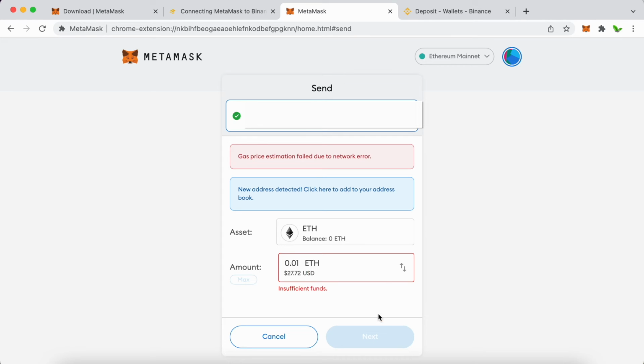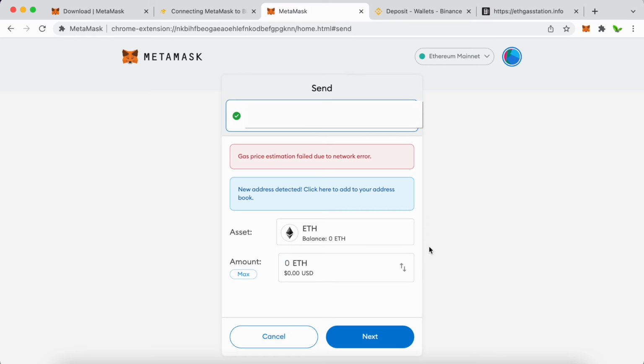And in the next page, you will see the estimated gas fee. So normally when we send from MetaMask to Binance, the fee is quite cheap. So $100 of Ethereum, it would be around $2 or $3 of the gas fee. But if you were to use the other network, it will be a lot more expensive.